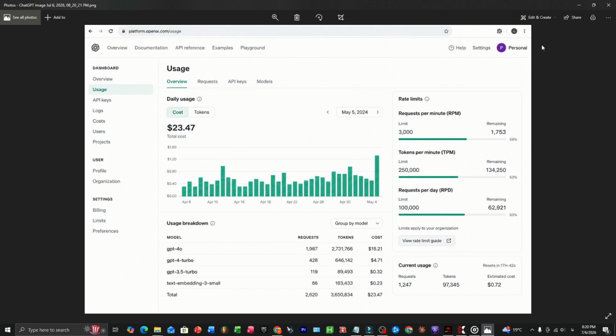This is where things get genuinely useful. You'll see 3 key numbers tracked in real time: requests per minute, tokens per minute, and requests per day. Each one has its own limit, and hitting any single one of them will block your next request, even if the other 2 still have room to spare. So if you're getting blocked and you're confused about why, check all 3, not just the one you assume is the problem.